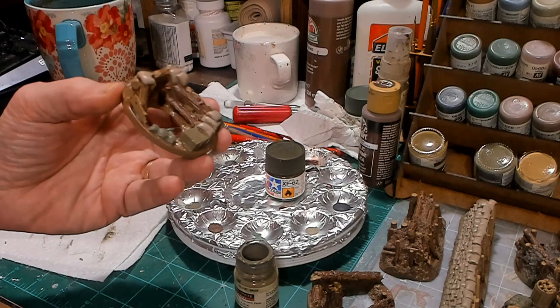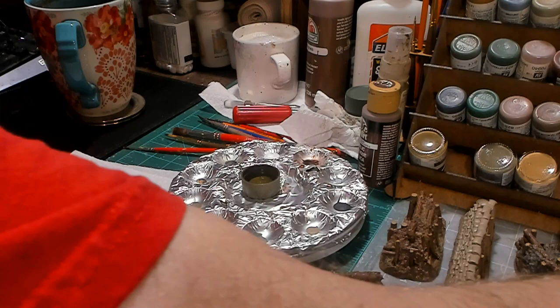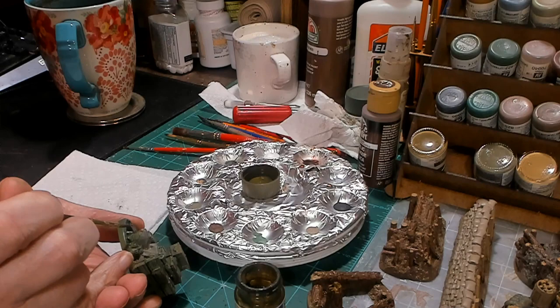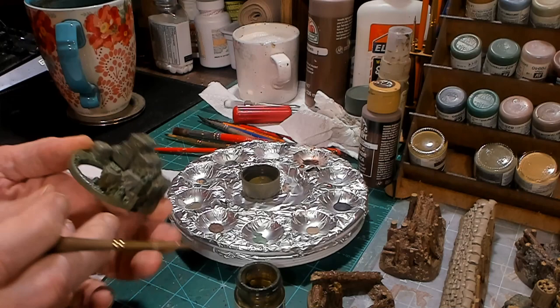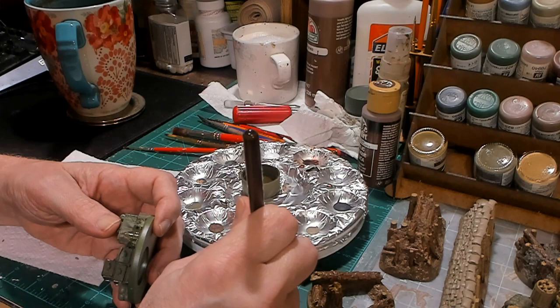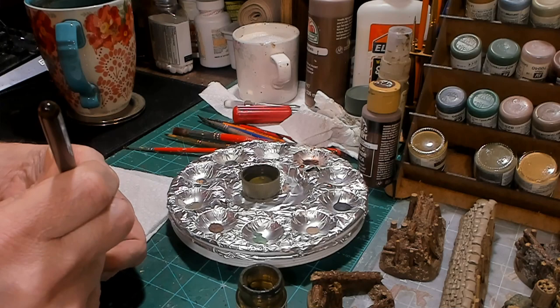Set that one down. All right, so now the next color we're going to do is the Tamiya olive drab, and remember we're going to put that on the metallic pieces that are supposed to be olive drab or that I want to be olive drab, like the barrel. So I got to get underneath the tarp and paint this barrel without painting the tarp. That's awesome. And that is awesome as well.